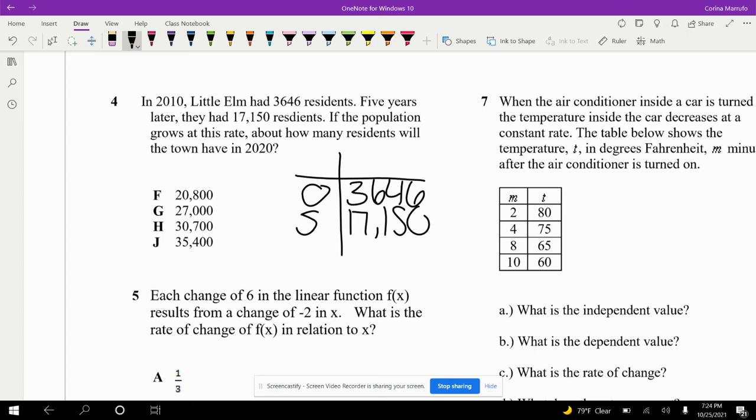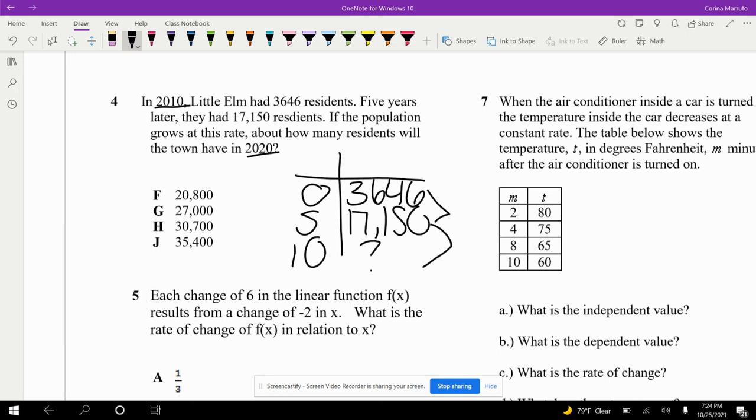Now in 2020, which would be 10 years later from the start, we are going to try to figure out what that number is. This one wouldn't be too hard, because from 0 to 5 and 5 to 10, they're both equal apart, right? So if I find the distance from here to here, that should be that equal amount.